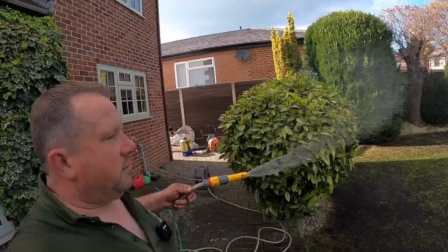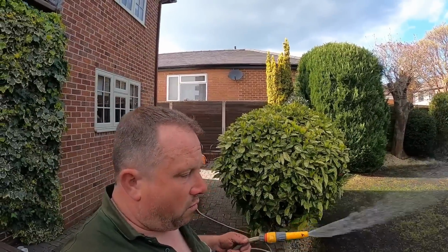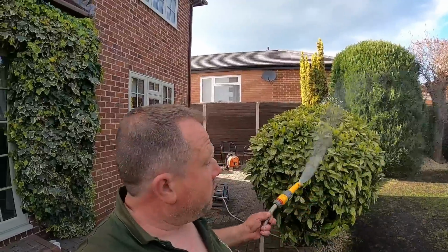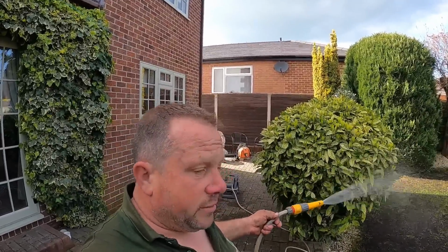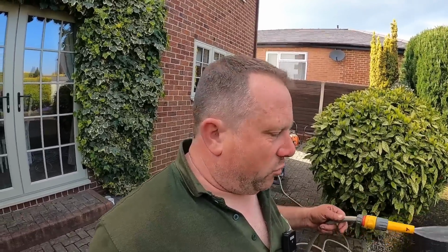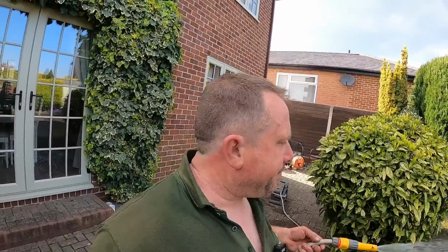and there's no problem, no harm coming out here as often as you like, every hour, every 2 hours, and just give it a quick once over. Try and get some hose pipe that goes around the edge of the garden, that reaches across, because it will make life so much easier.